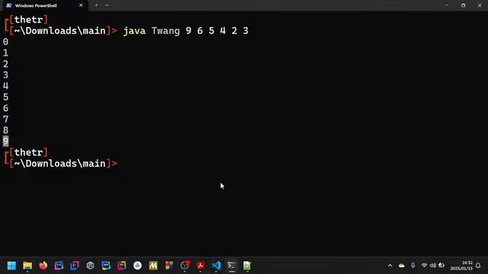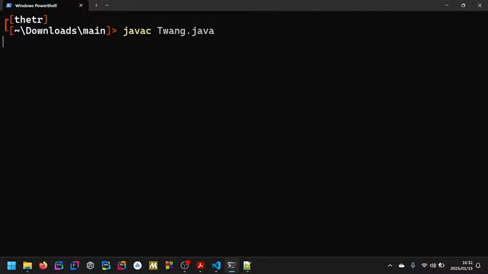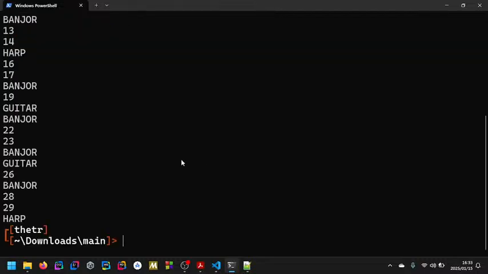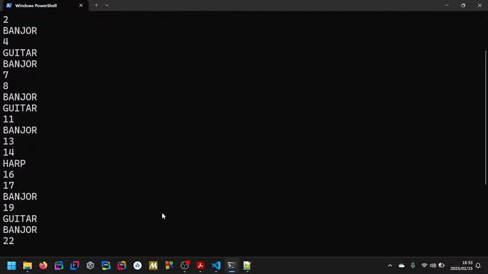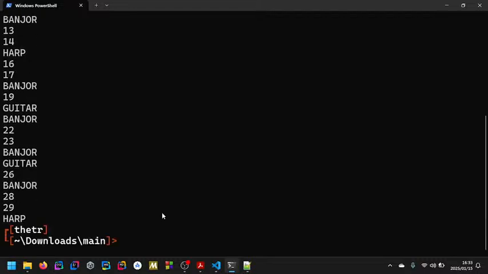So let me go back to my terminal, and then let me compile. No errors, which is good. Here they entered 30, so I'm going to enter 30, and there we go. There's the output: guitar, banjo, harp.